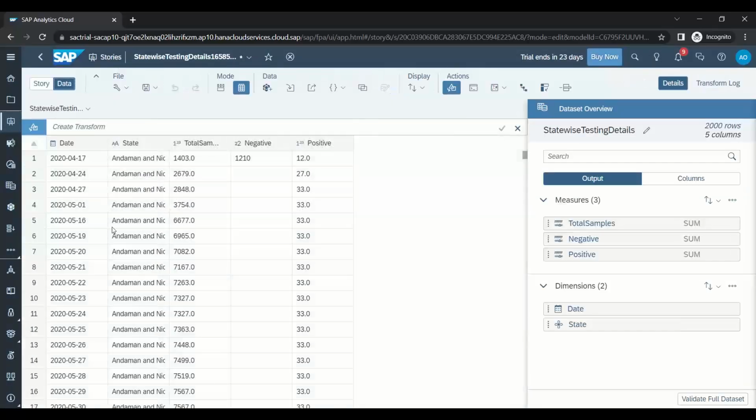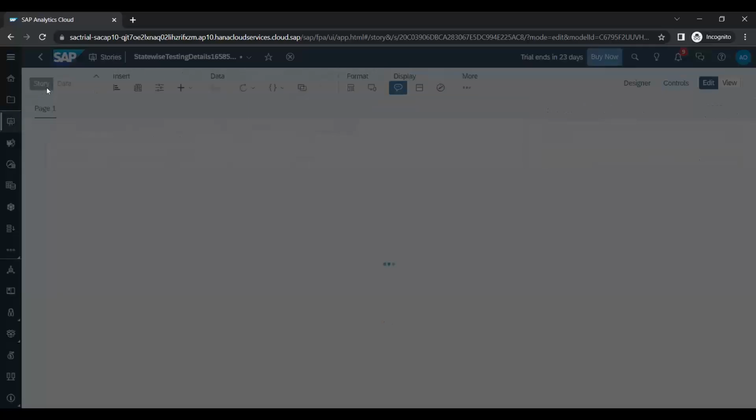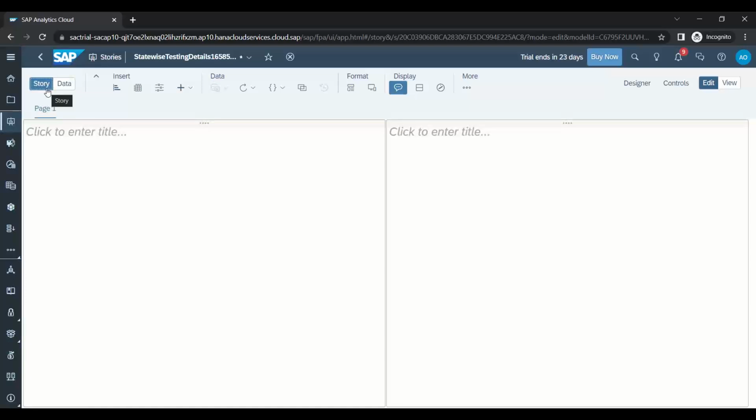Is it possible that tomorrow you want to build 20 more stories on this data? The answer is no, we cannot reuse this data. It's not possible. This data which you drag drop and load can only be used here in the story adjacent to it.